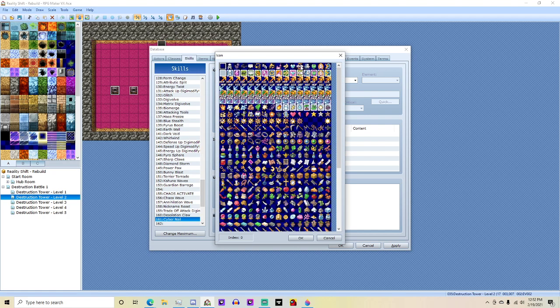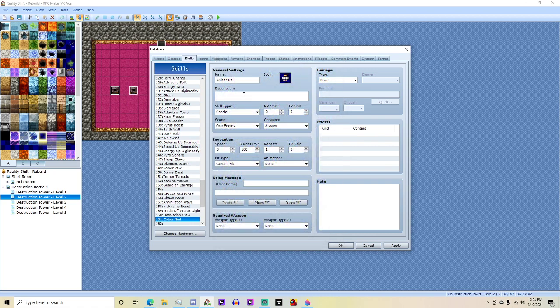I'll just have that be this. Slashes at his opponents. Excuse me. Special. One enemy, double attack, uses Cyber Nail. HP damage, physical, quick, 30 base value with a 30 physical, and it can crit with a variance of 30.